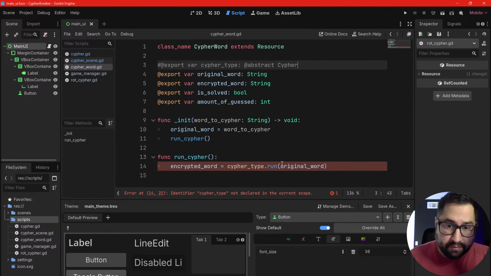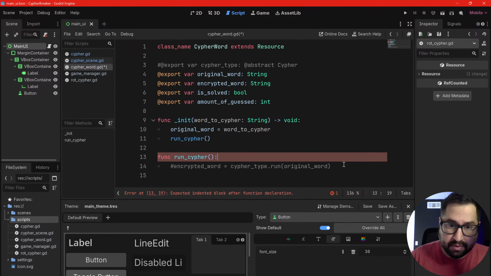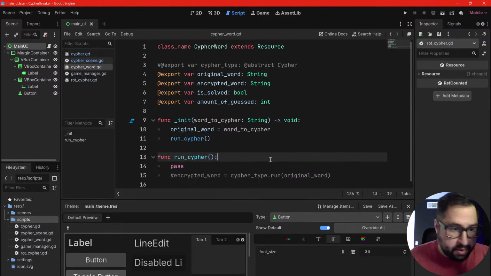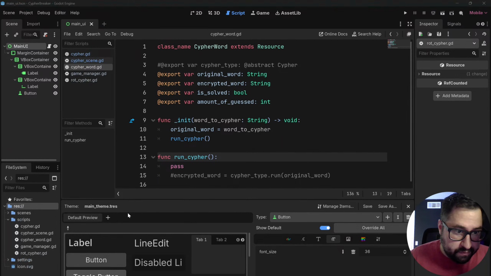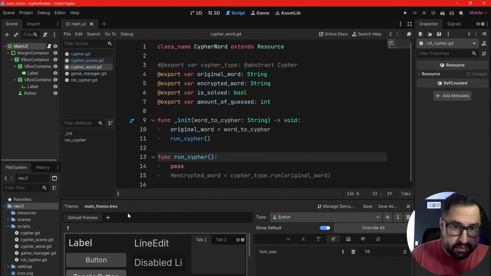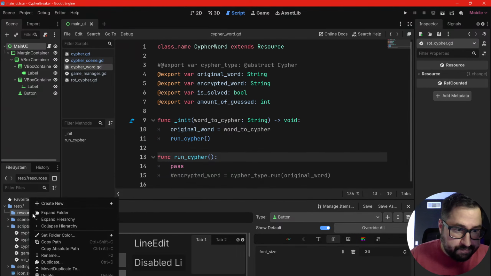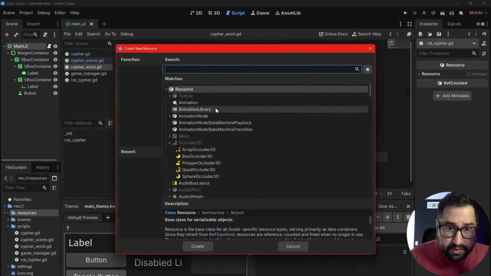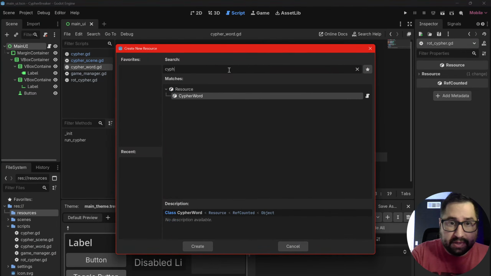Let's just remove this for now. We'll remove that for now as well, and let's just pass for now. Then in here, let's create a folder, and we're going to call this resources for now. We would create a new resource, and the new resource would actually be a cipher word.